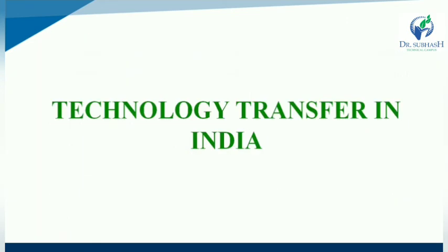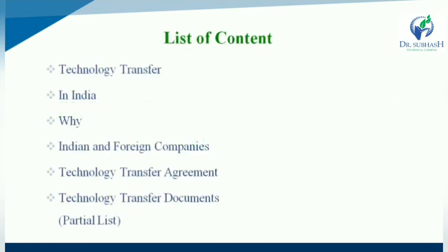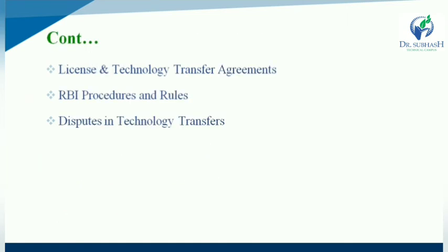Next one is technology transfer in India. This is the list of contents: technology transfer in India, why it is needed; Indian and foreign companies; technology transfer agreements; technology transfer documents, a partial list; license and technology transfer agreements; RBI procedures and rules; and last one is disputes in technology transfer.